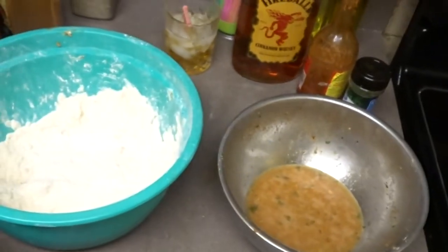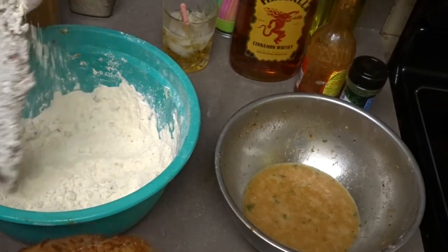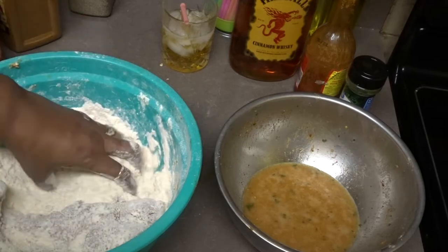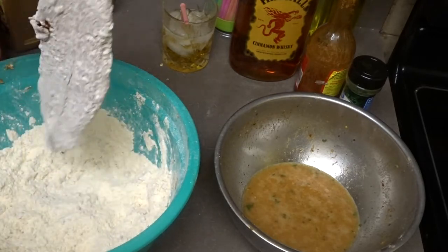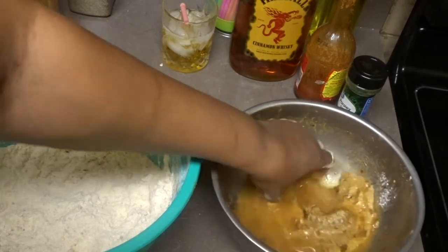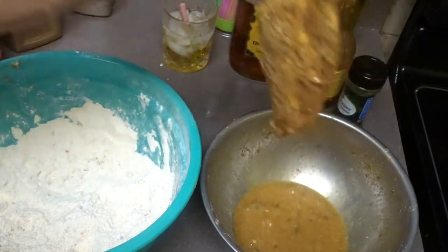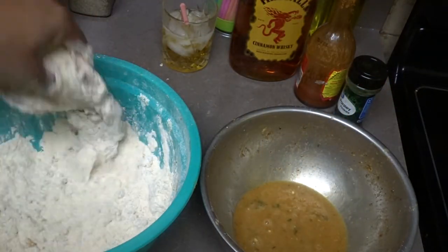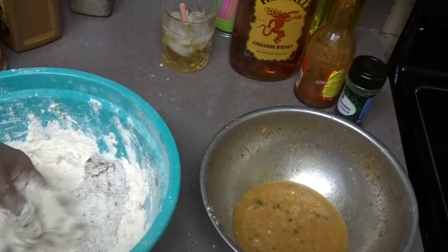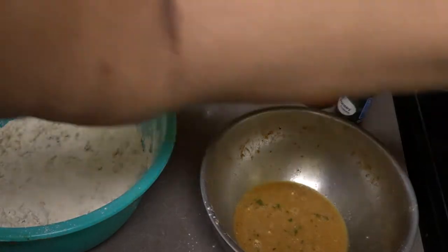Okay, so I got this fish here, and we're going to take it, put it in there, cover it up, flip it over, shower the backside with the flour mixture, a little bit more of the front side, shake it off, dip it, get it all nice and coated. All up in there. You want it nice and coated. Yeah. Shake that off. Put it back in the flour mixture. Shake it off. Let it drop in the hot grease.